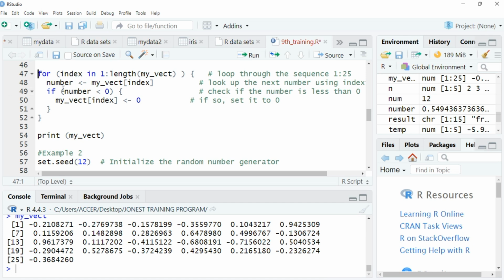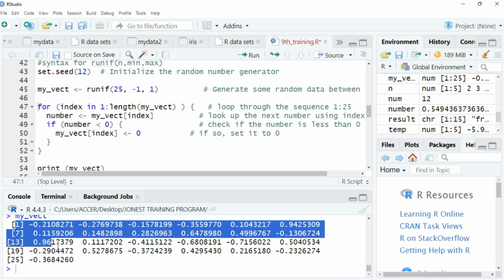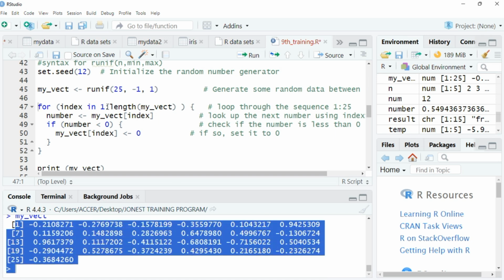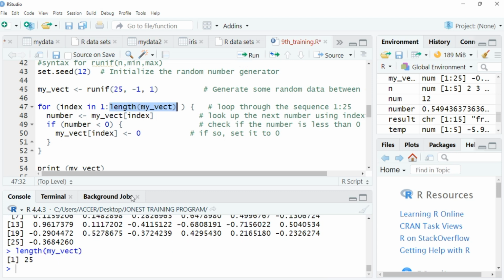So for index in 1 to the length of my vector, the vector is the vector name of the runif numbers that I generated. So even if you want to find the length, you already know that the length is 25. That's this one. Let me show you. And see the length is 25.